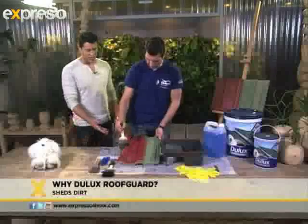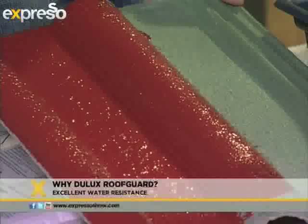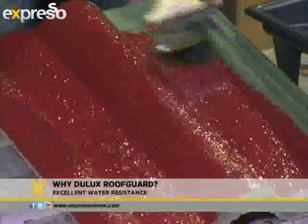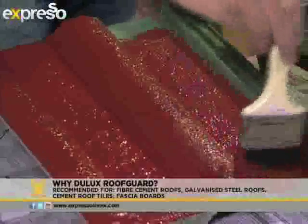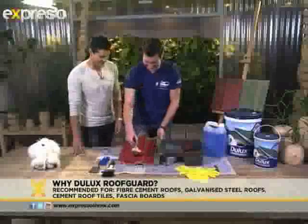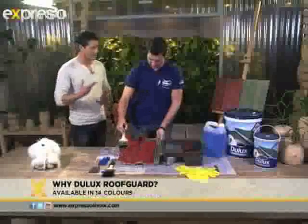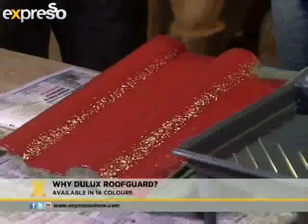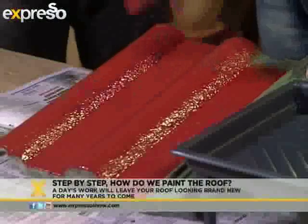And look at that — that is just fantastic, it looks like new. Brand spanking new, that is such an amazing change. How many layers do you need to put on? It's always best to put on two layers, so after about four hours drying time, you can start applying your second coat, which will just give it a fantastic finish. And also the best time of the day to do something like painting a roof — well, obviously we need a nice sunny day so everything is dry. So the best time is to do it between nine and two in the afternoon, and then get that second layer on once it's dry.